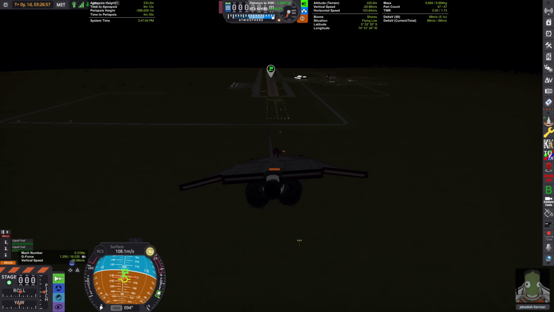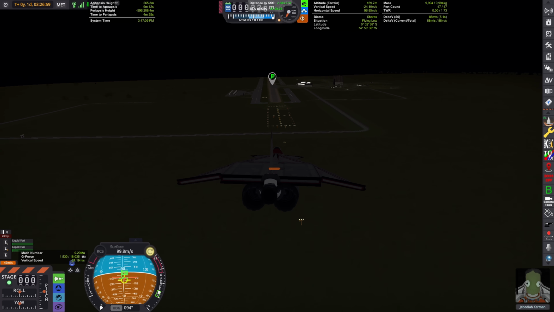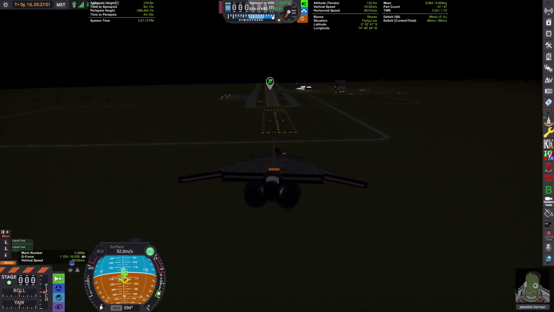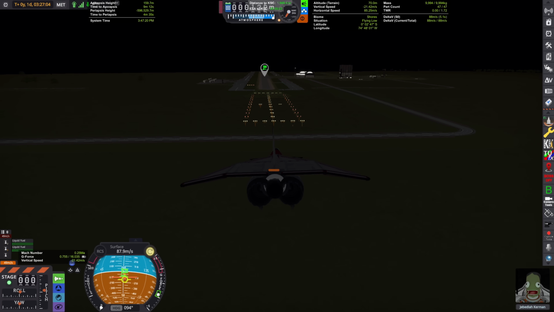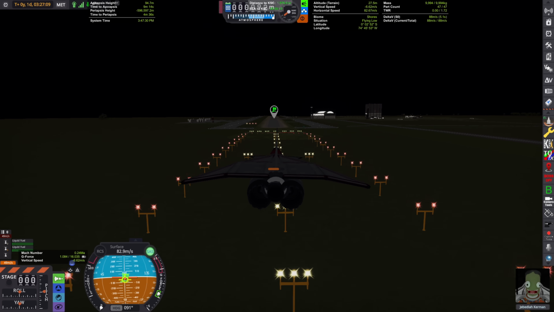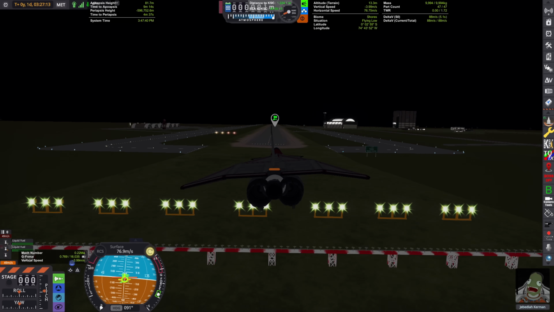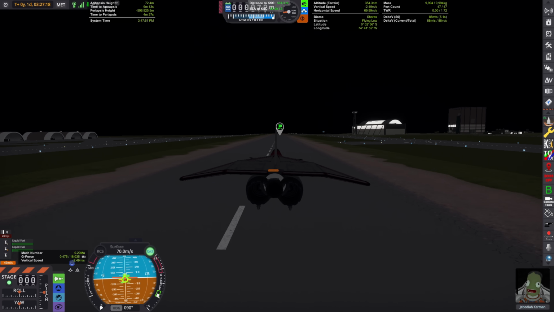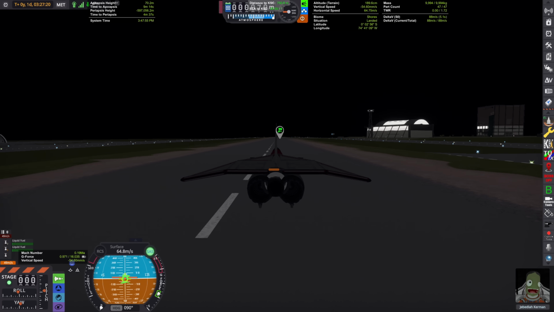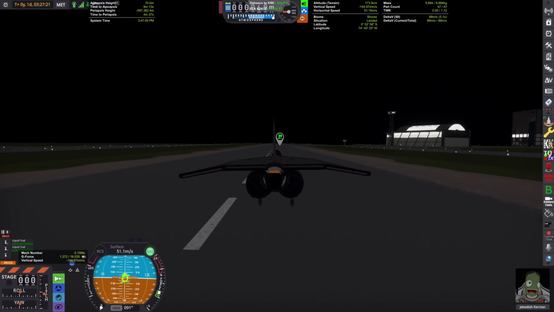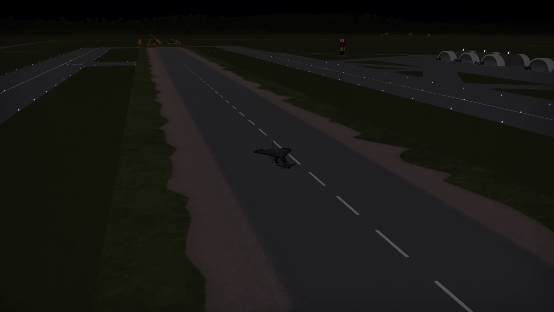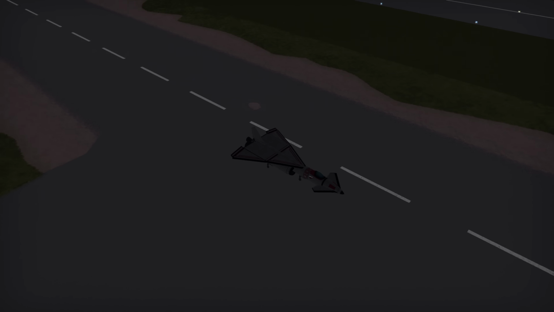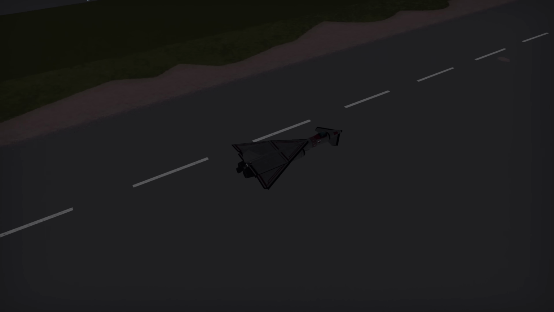But we try to get lined up here the best that we can. My apologies for the approach being at nighttime. I had to take what I could get. I love that the cockpit was still so hot almost to the runway that it was glowing, and it still has the overheat bar on it there. And the ground literally kind of snuck up on me here. I had no idea that we were going to land at that exact moment. I think I had my dogfight camera that I used to land aimed a little bit down or something. But it came to a great stop.